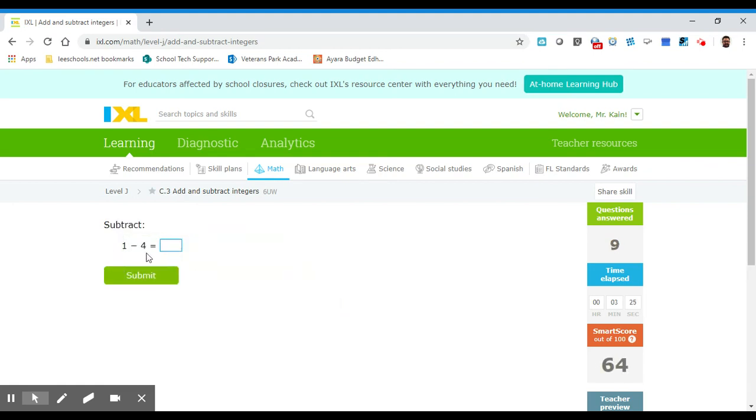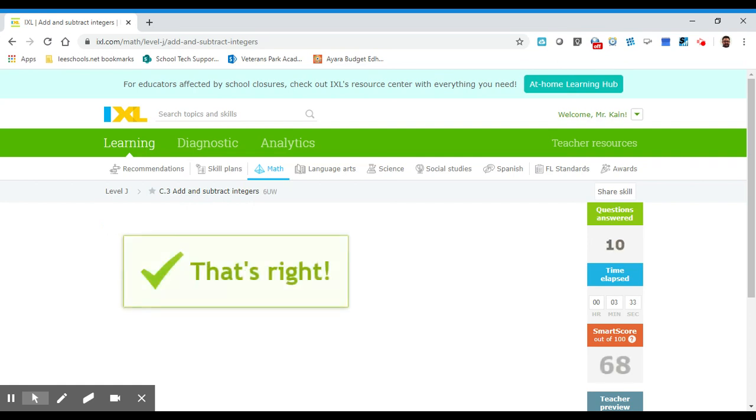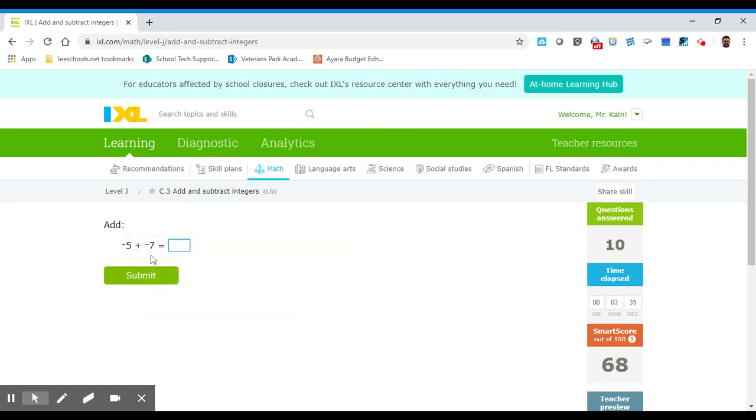Okay. Different signs, subtract. 4 minus 1 is 3. 4 is bigger than 1, and that has the minus or the negative. Okay. Same signs, because this is a negative, right? Positive, negative. Same signs means we add. So 7 and 5 is 12. They're both negative, which means it's going to be negative.